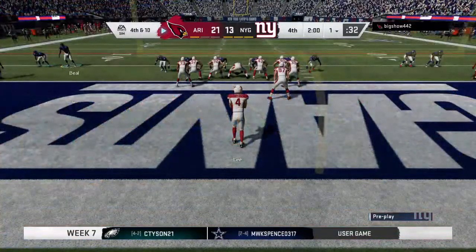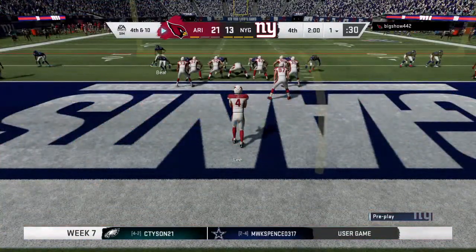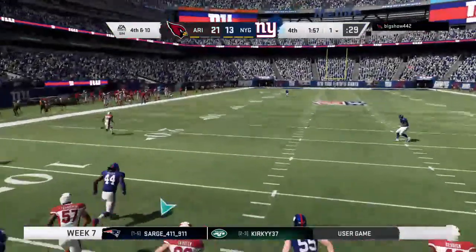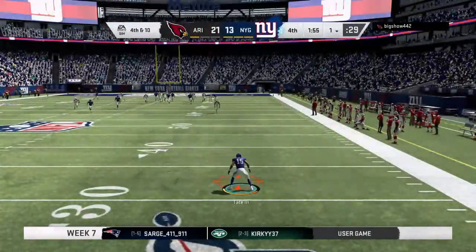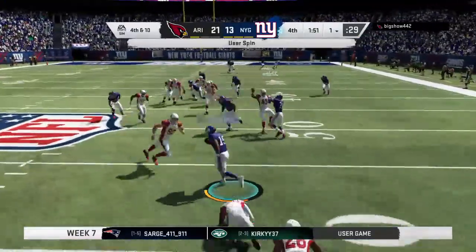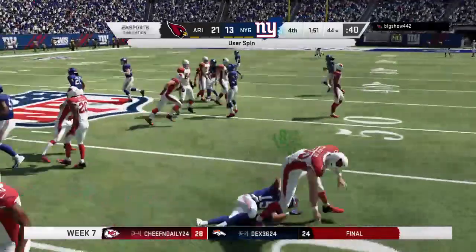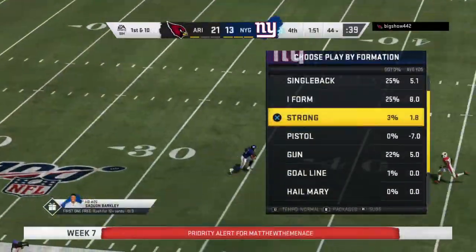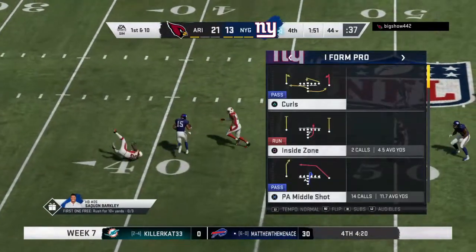So the Cardinals, they've got the football here as we get you reset. And let's see what they've come up with offensively after having time to talk it over. On the return, it's Tate pushing his way inside the 40. Give him 11 yards that time on the return. And it'll be Giant football, 1st and 10.